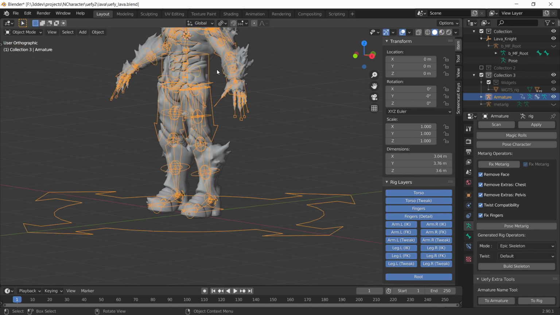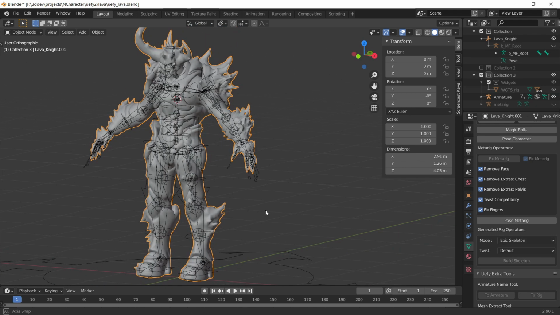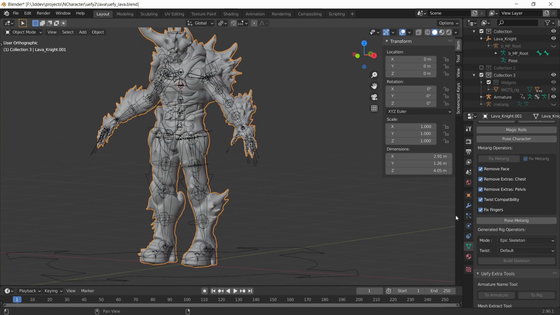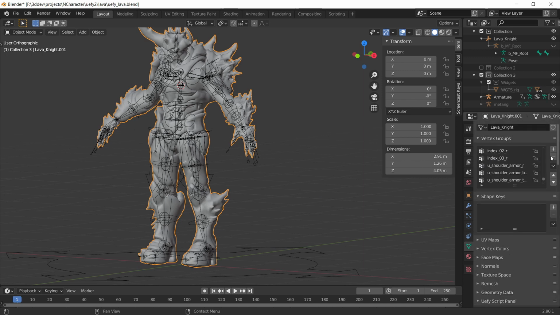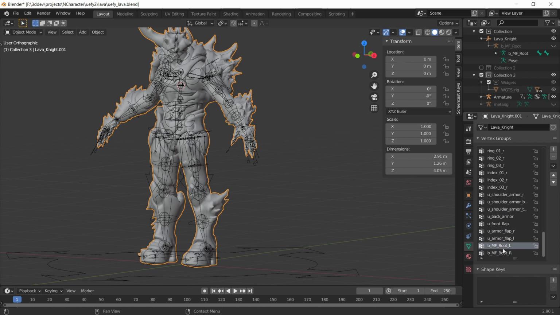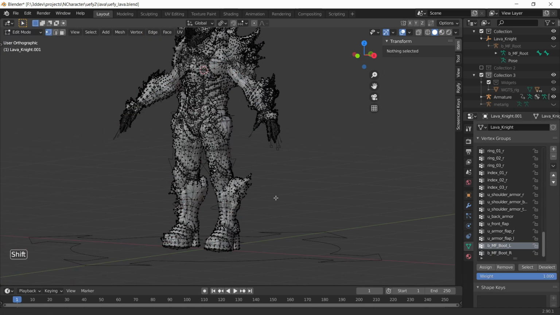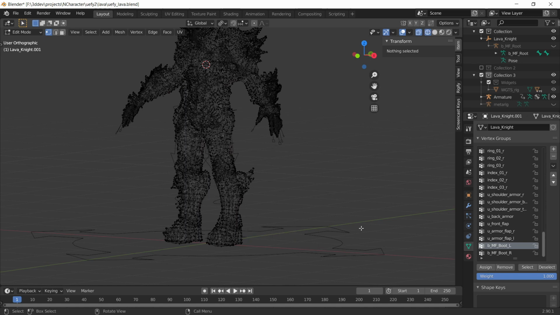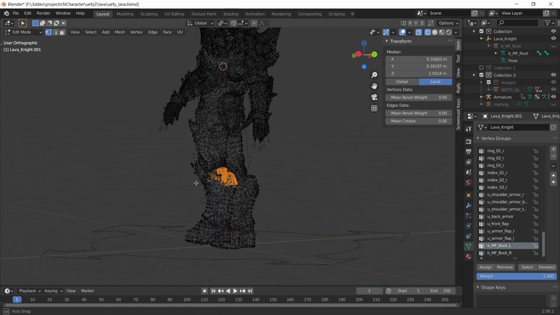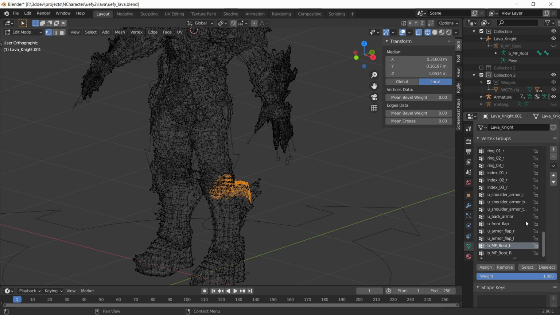I will go into object mode and select the mesh. Remember, the vertex scripts are all in the mesh and not in the armature. So we select the mesh, and then here we could go to vertex scripts, drag this open. There is the boot left and boot right. So I'm going to go into edit mode while on the mesh. Alt-A to deselect everything. Let's go into wireframe mode. Now I can select this. So this is the portion that we need to attach to something else.